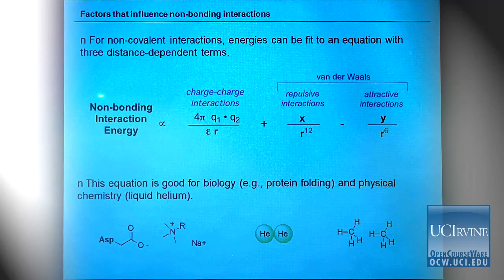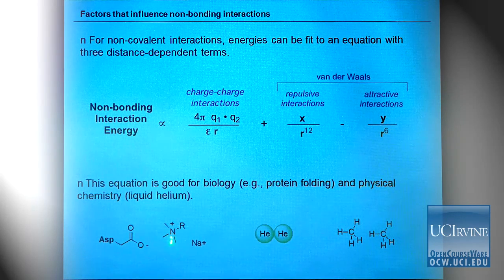If you want to assess whether the interaction between two entities is good, there's 3 terms in this equation, and they are all distance dependent in some way. So the first factor that we think about when two molecules interact is governed by this equation, and you'll recognize this as a form of Coulomb's law. You can see there's a distance dependence, so the farther away, the weaker these interactions. And this is the interaction between two charges. And so we frequently use this to think about interactions between charge groups. For example, you might find these types of two functional groups in an enzyme active site where some aspartate carboxylate side chain with a negative charge interacts with some quaternary ammonium ion.